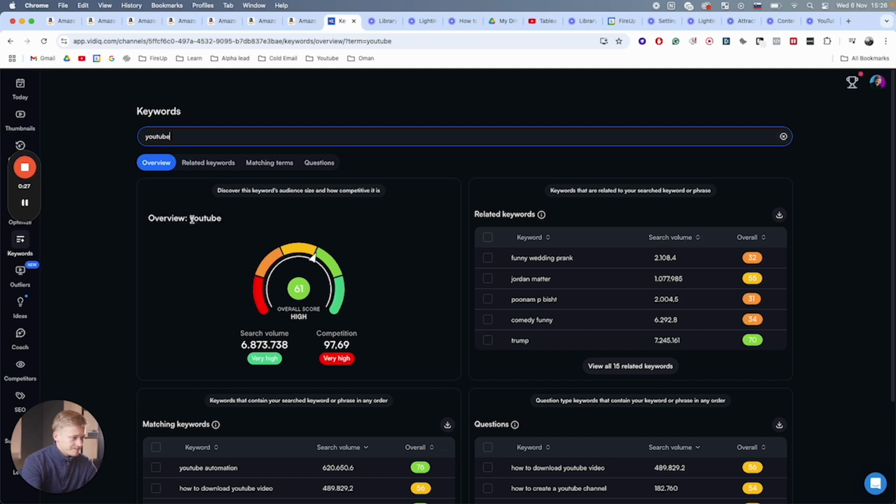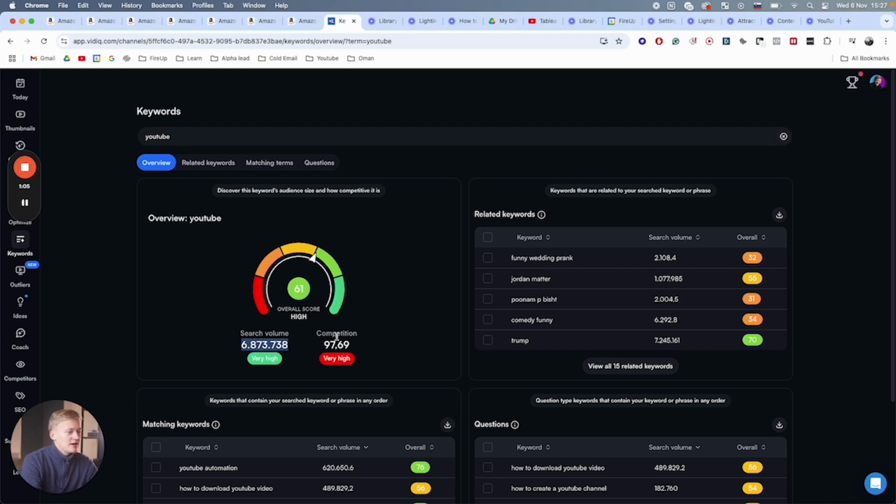But otherwise, here's what vidIQ will tell you. So when you enter it, you're going to be able to write in keywords. So this is the keywords that people are searching for. So for me, for example, I have founders grow on YouTube. And what I'm going to write in is, for example, a keyword YouTube. Now, what vidIQ is going to do is it's going to give me this monthly search volume. So there's about 7 million monthly searches for the keyword YouTube on YouTube.